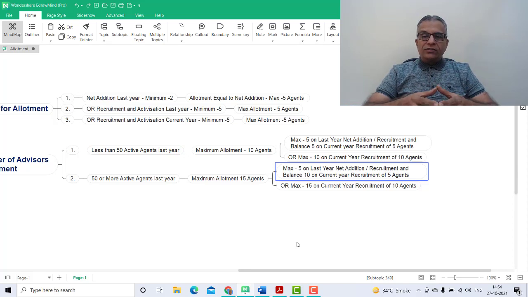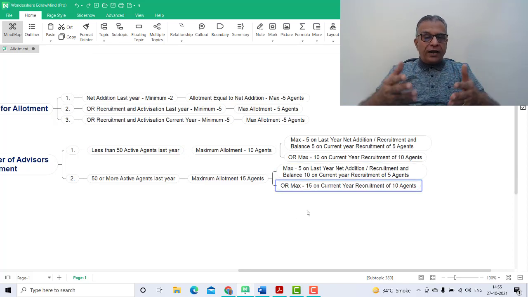That means if you recruit 5 advisors, you will get an allotment of 10 advisors. After that, for 1 advisor you will get an allotment of 2 advisors. Minimum 5 is a must. Or if you have not done any net addition during the last year, or not recruited any advisors during the last financial year, then in the current year, if you recruit 10 advisors, you will get an allotment of 15 advisors.